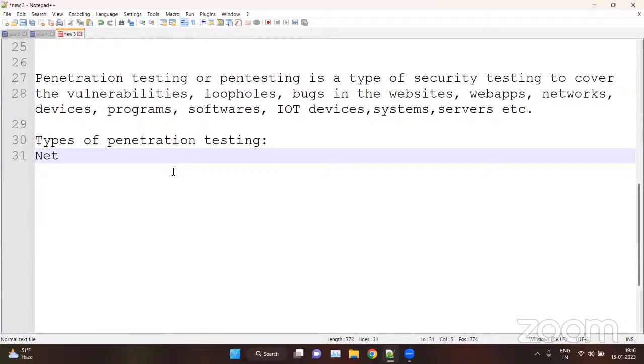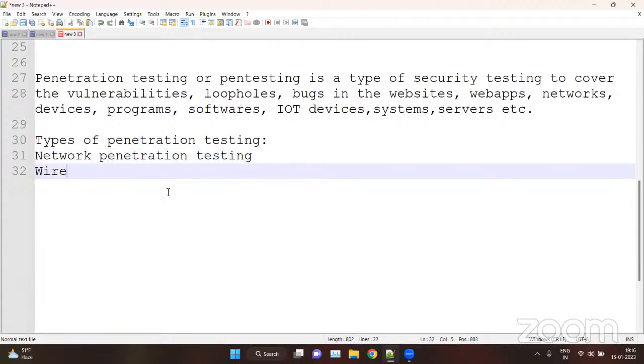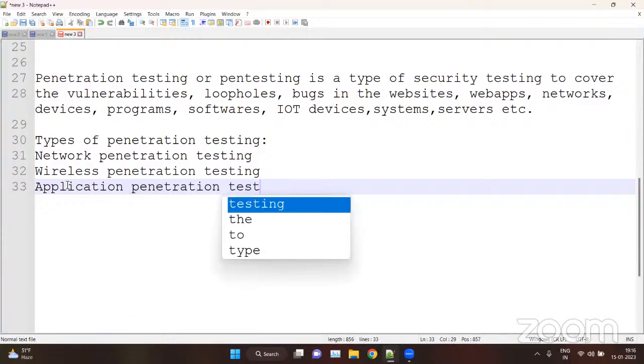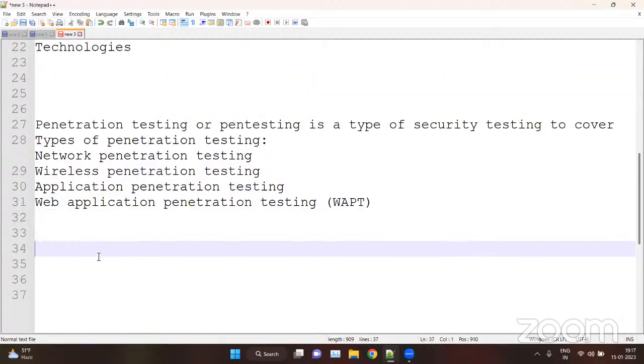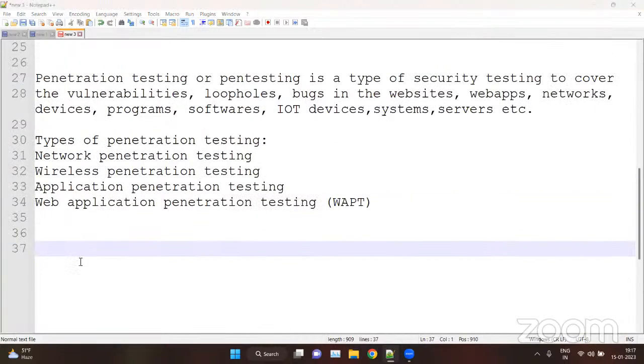Let me mention a few: network, wireless, application, web application, etc.